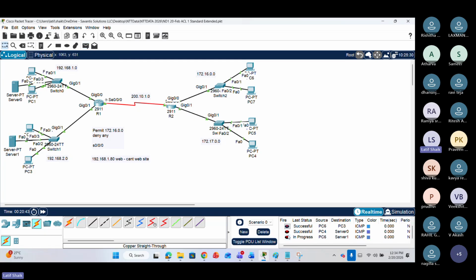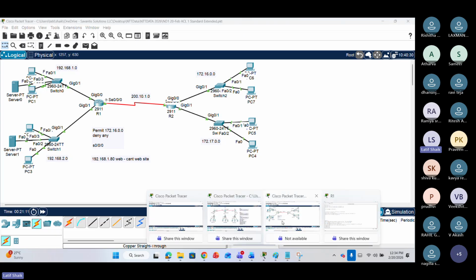This extended access list can be implemented on any network, either this side or this side, the source or destination side. One second. So again, I'm implementing this access list.